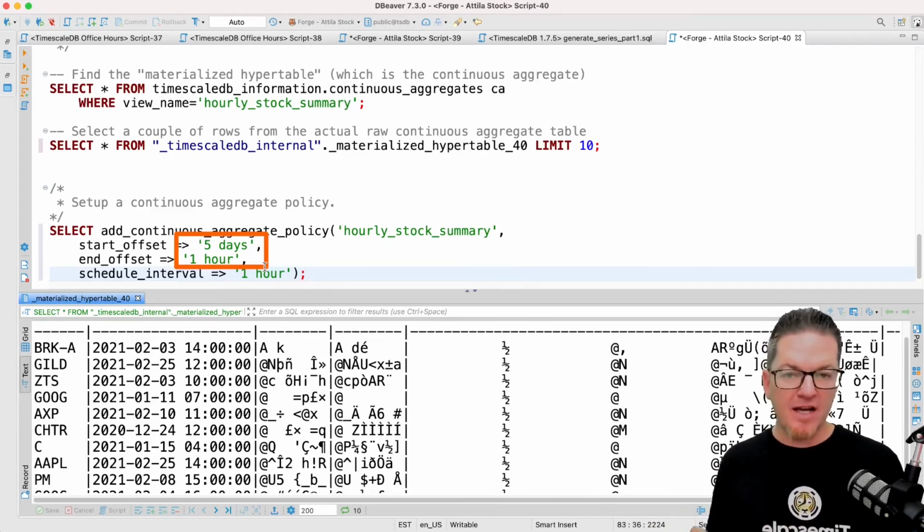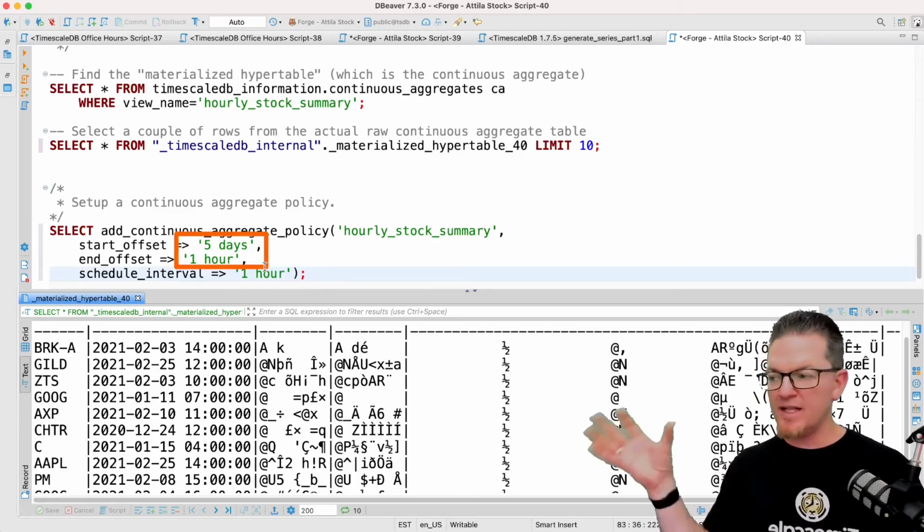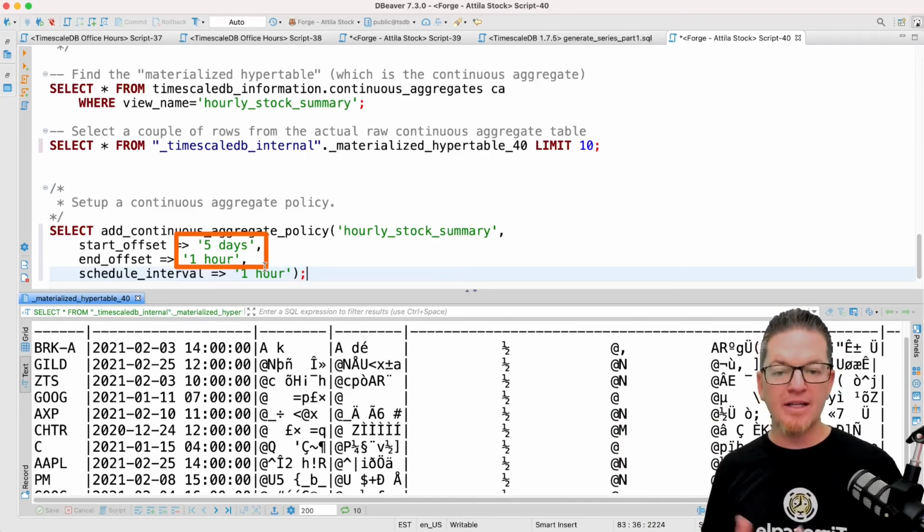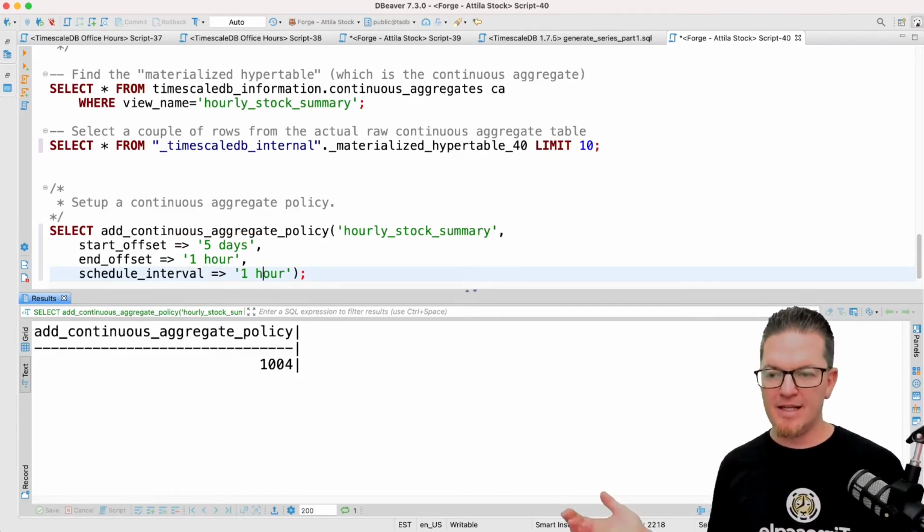And so if we modified or added any new data under the covers in that hypertable over the last 5 days, then this continuous aggregate would now get updated and reflect the newest values. So simply creating this policy, and it gets created, and now I don't even have to think about it. The policy is kept up to date.